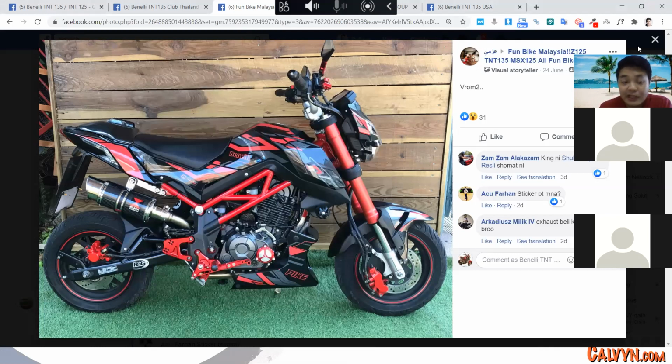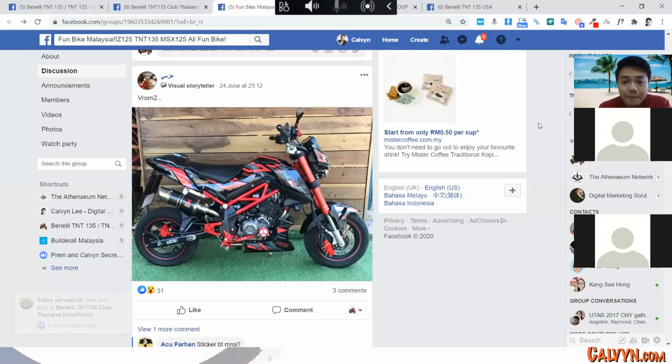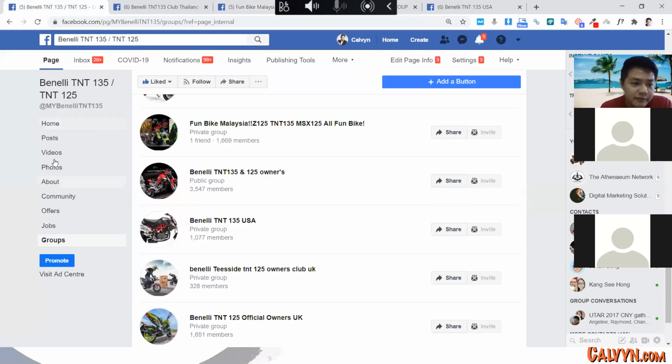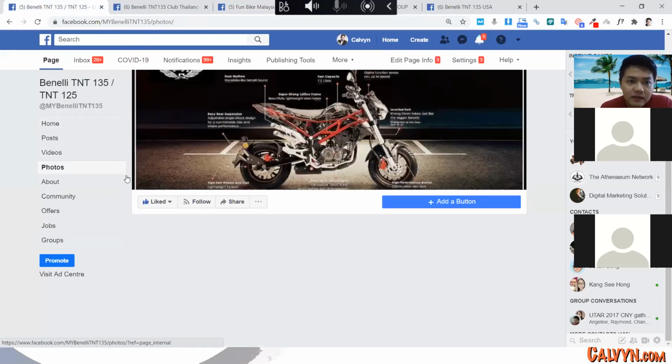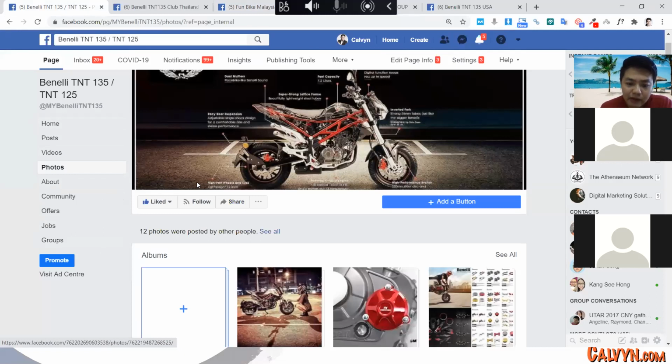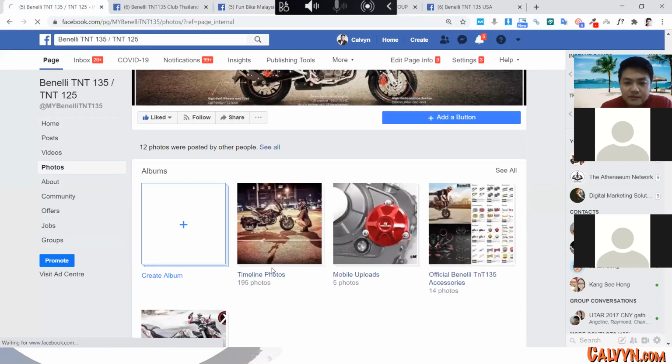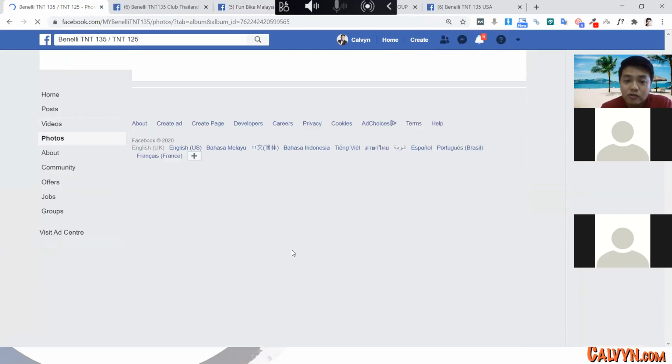So this is the last tip I would like to share with you, how you get more content, because most of the photos in my fan page, I told you, none of them is my own photo. Some are actually shared by fans. Some I actually took from other fan pages, right? And actually shared over there, right?